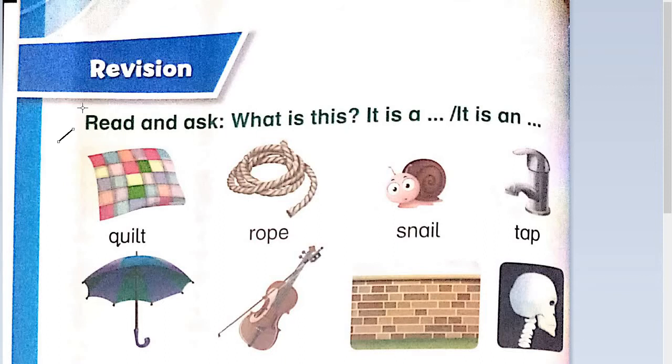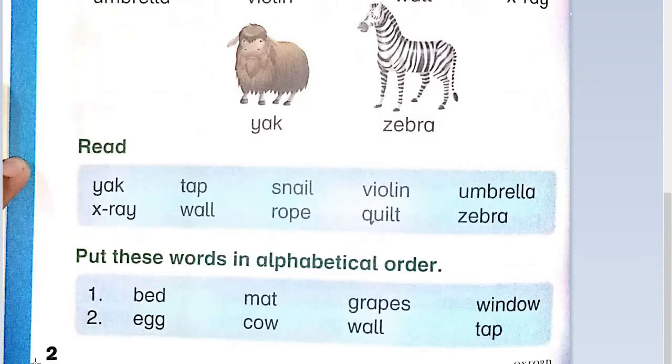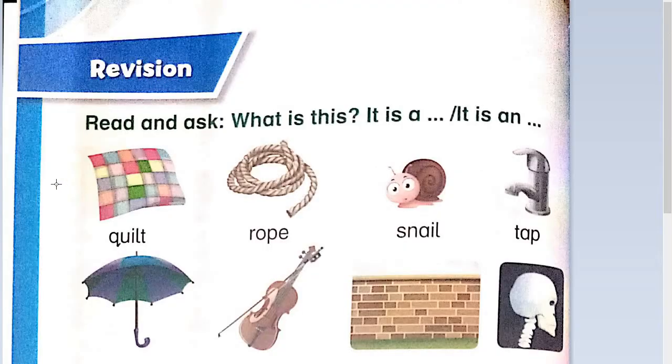Revision on page number 2, सफ़ा नंबर 2. Read and ask, what is this? It is a dash. It is an dash. Read and ask, what is this? It is a dash. It is an dash. पढ़ना है और पूछना है ये क्या है. ये एक डैश है और ये एक डैश.